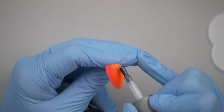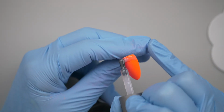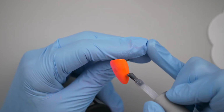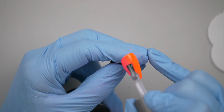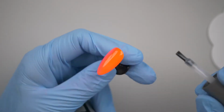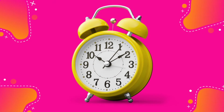So by that I mean you don't want a big bend in your brush so that you're really brushing it on and putting pressure on your brush, because if you do that you'll drag your pigment off and you'll just make a mess and you'll make lines in your pigment. So just try and keep minimal contact with your brush so you don't disturb it. And then once it's all coated, just pop it in the lamp to cure for 60 seconds.